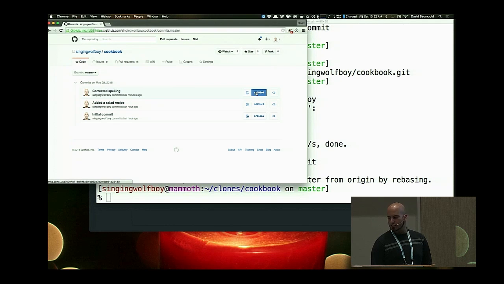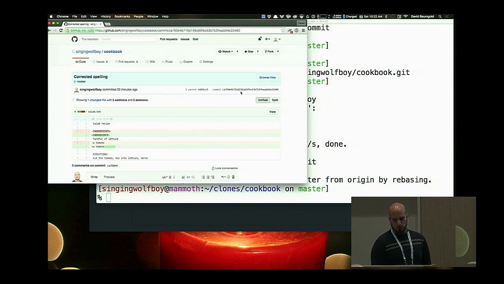So the short hash is right here. Remember how you can just use the first 6 or 7 characters of a hash and it can refer to the full thing. If you want to see the full thing, you can click on the short hash, and it'll show you the whole thing on this page that describes the commit that you've made. It is exactly the same.